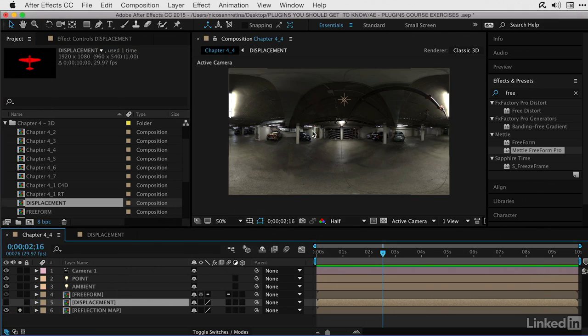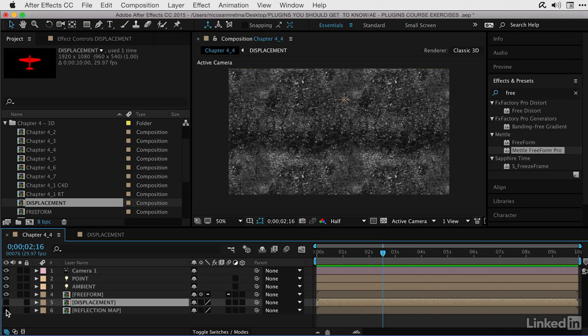It is an HDRI image, is what it's referred to on Google. And you can download these to use commercially and non-commercially by doing the appropriate Google search. The same thing for the texture that I'm using if you don't have Universe installed in your system. So if you don't have Universe or Element 3D, you can't follow along, but you can easily download this. Let's select FreeForm Pro though.